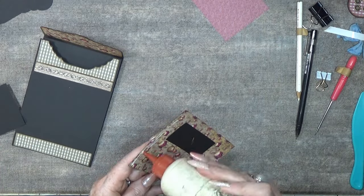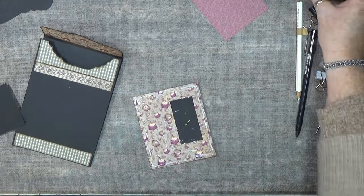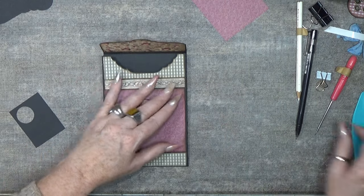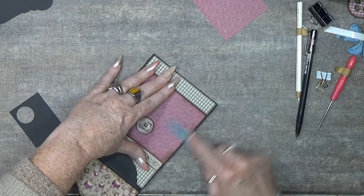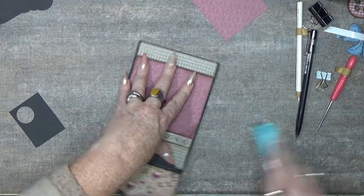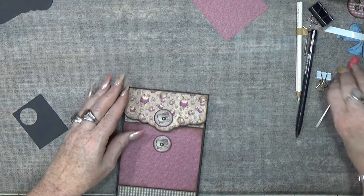Glue it on, guys. And then a nice background. And then your envelope pocket is ready. Well, the background also, but... Yay. Here we go. What do you think? Oh, looks cool, doesn't it? I like it. I like it a lot.